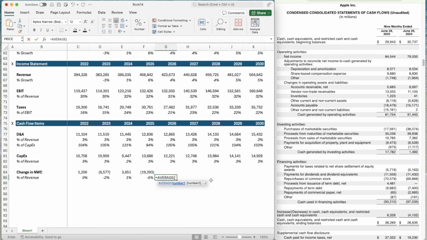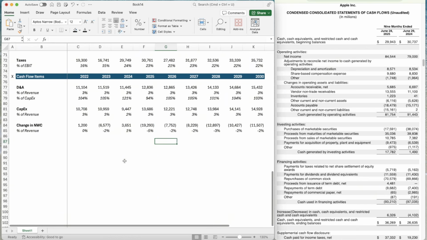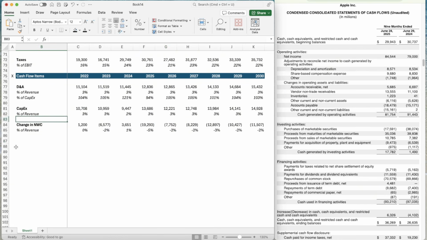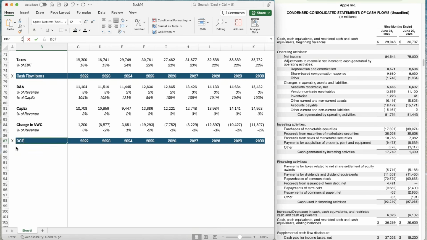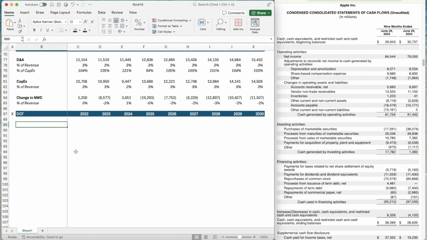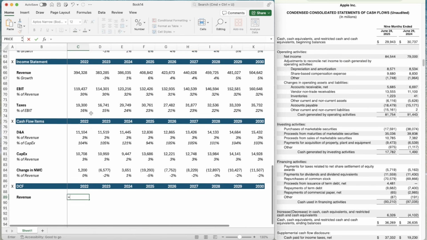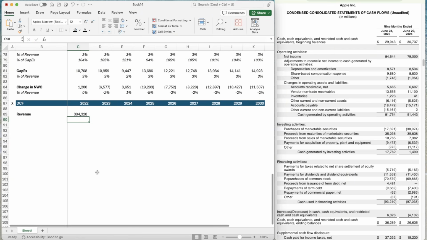Now just take an average of these the last few years, pull this across, and just go revenue multiplied by. Oh, this is going to be really good for free cash flow. You can see it already. Let's move on to the DCF. And again, we've just got to fill out all of these again, but you'll see why in a second.